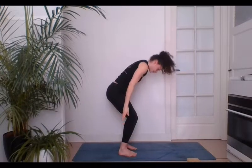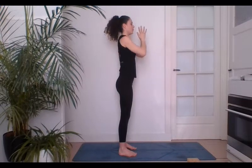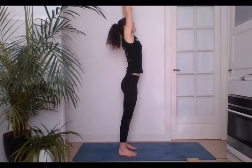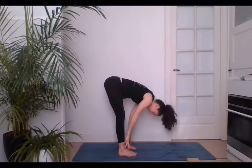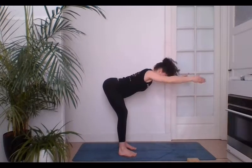Inhale all the way up. Exhale, hands to heart. Let's do that one more time. Inhale. Exhale, fold. Inhale, come to that halfway lift. And once you have your position, reach the arms forward.